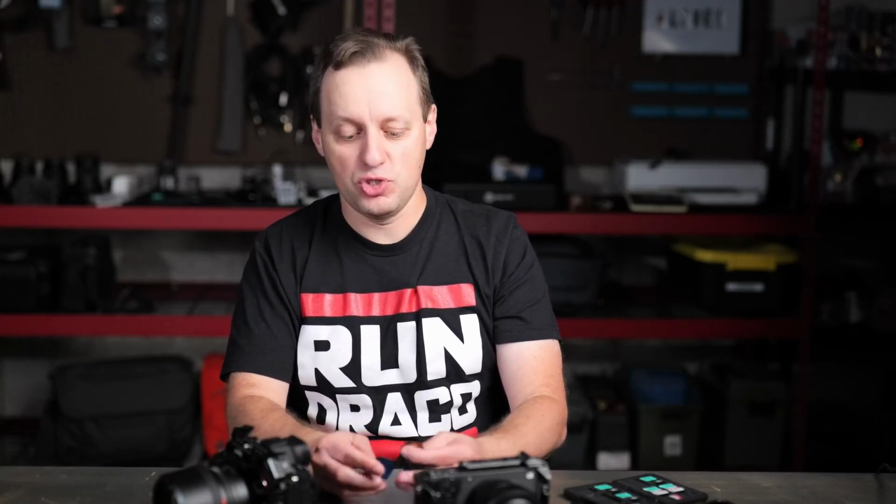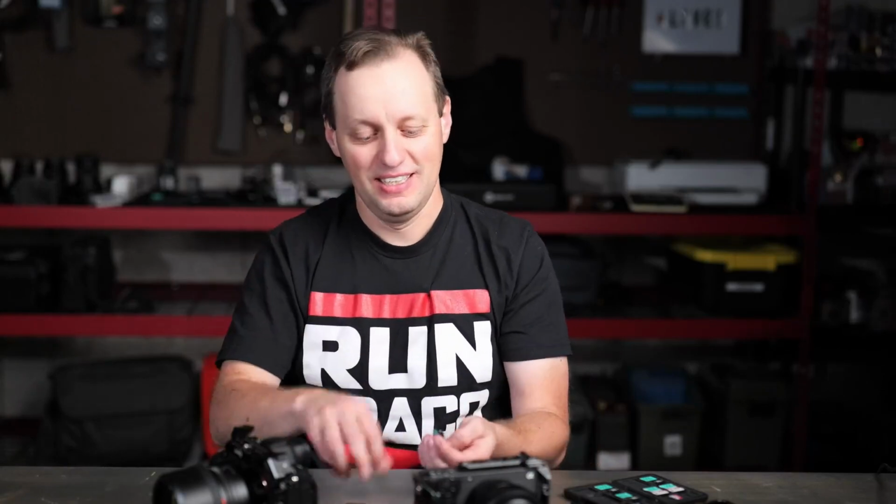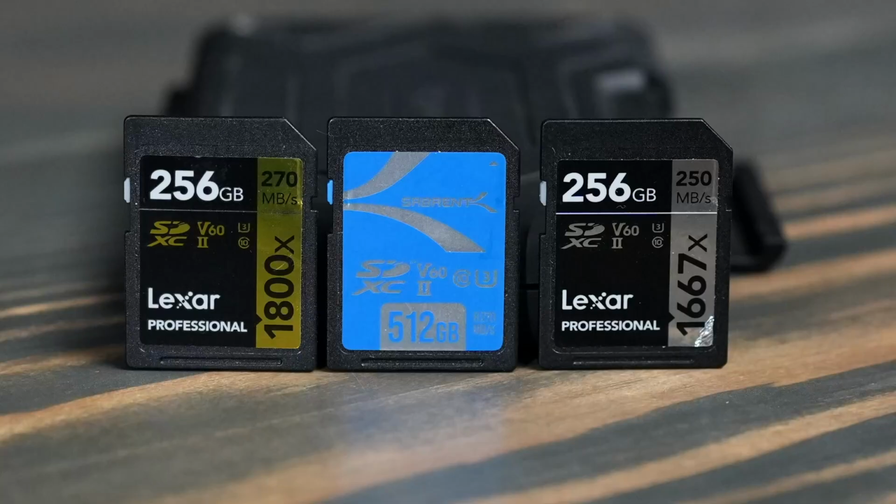So if you're doing video and you're looking for maximum storage, do pick the SABRENT. If you're doing it for photography and you're doing a lot of wildlife or sports, then go with the Lexar. And if you're just a studio photographer and you don't really max out your buffer, then go with whatever one is going to be the cheapest for you. So that is the difference between the SABRENT, the 1800X Lexar, and the 1667X Lexar.